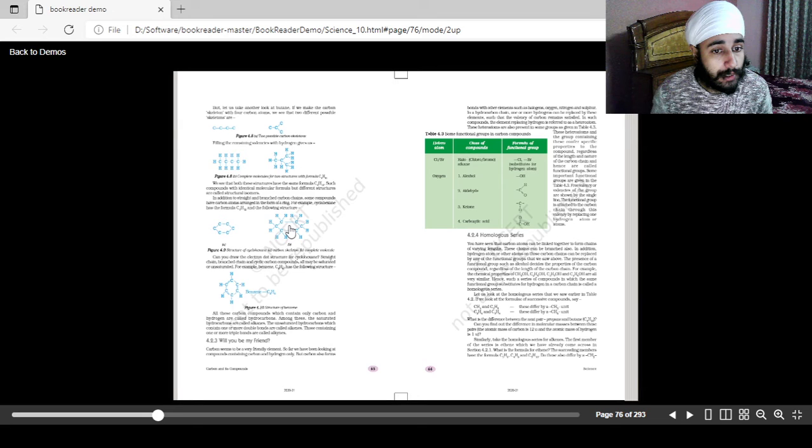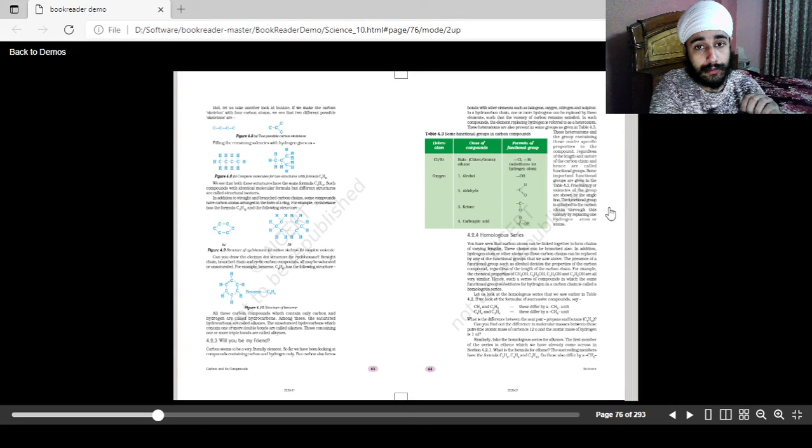Okay, now homologous series. What is that? Methane cannot form methanone or methanal because it does not have another carbon. It has a single carbon atom. That's why it can only form methanoic acid. It cannot form a ketone. It cannot form an aldehyde. It can form only alcohol and carboxylic acid.